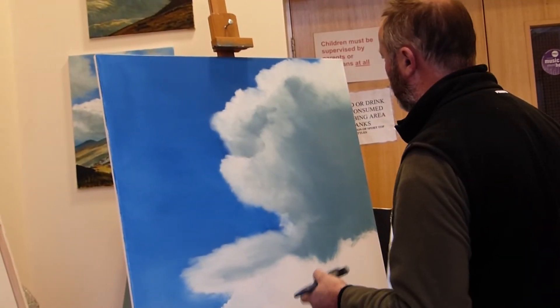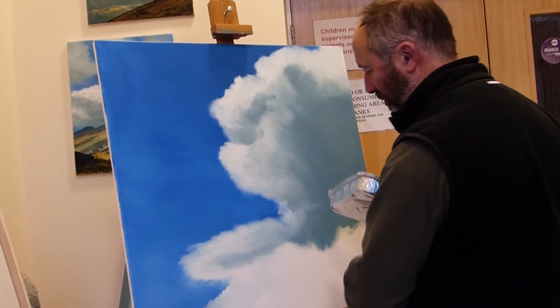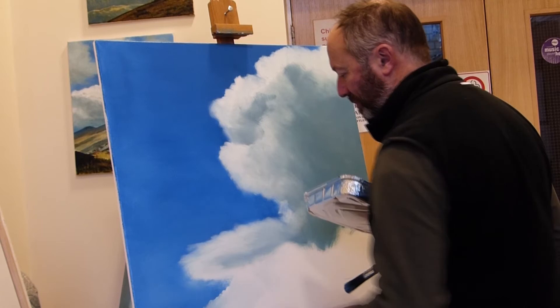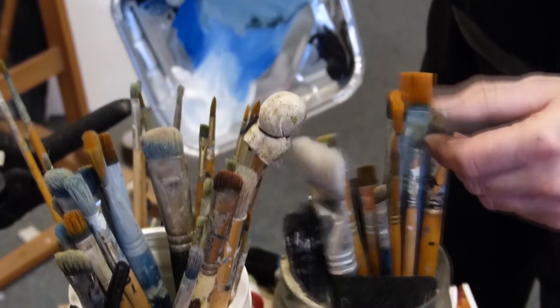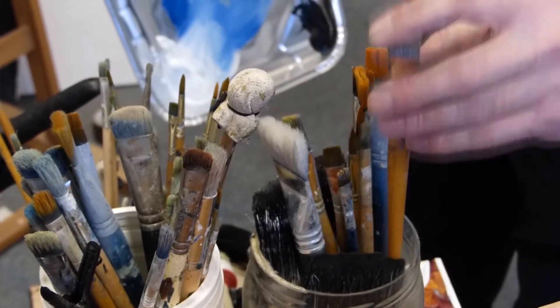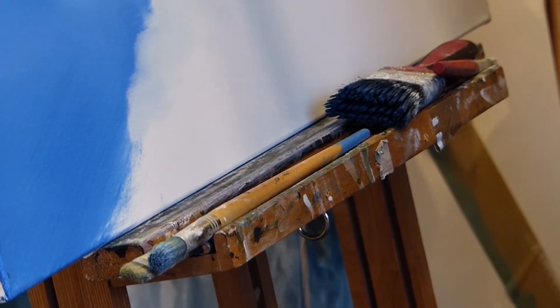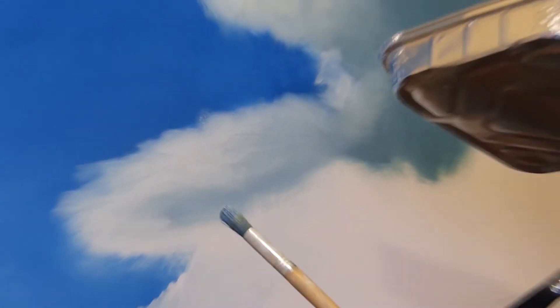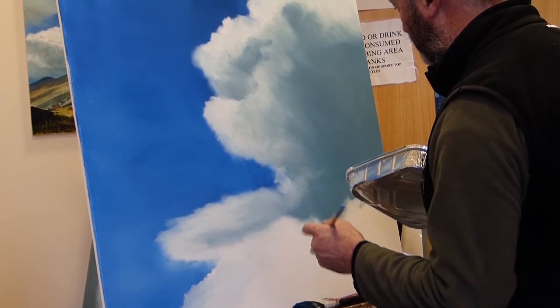I'm adding — I'm trying to add a bit more detail now. I'm keeping things as soft as I can. I'm still using quite big brushes to blend and then periodically going from one brush to the next. This nice big round-ended brush — not even sure what it's called to be perfectly honest — but you can find these sort of things in most decent art shops. It's quite big, it's a size 10 of whatever it is, round-ended brush, quite stiff, and that will really help me blend some of the colour.